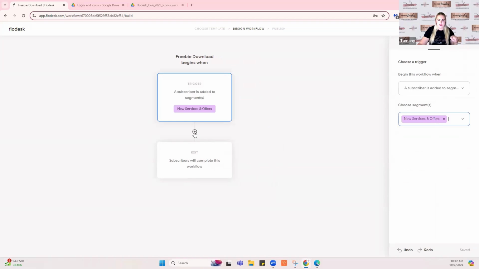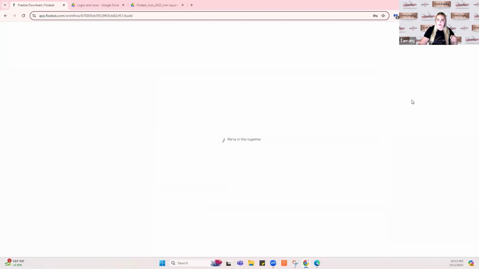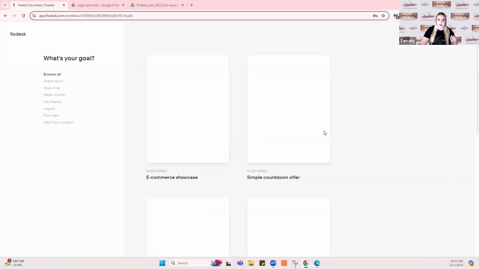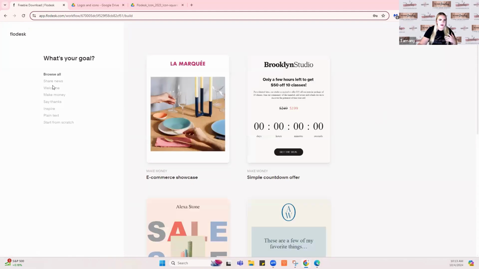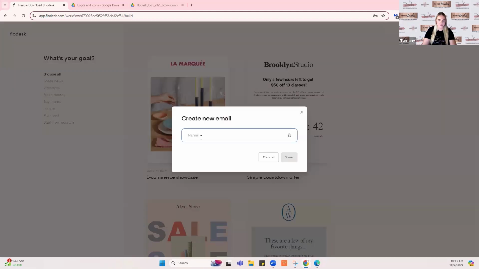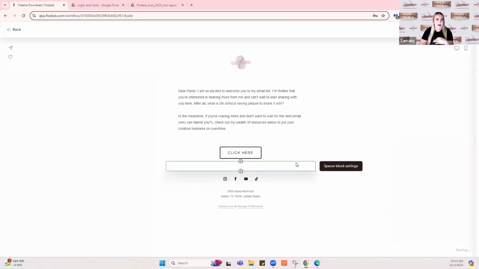And then I'm going to add an email. And I'm going to create a new email. You can choose a template here, or you can just start from scratch. But basically, you're going to deliver the freebie in an email as well, because some people are going to log off of that page.